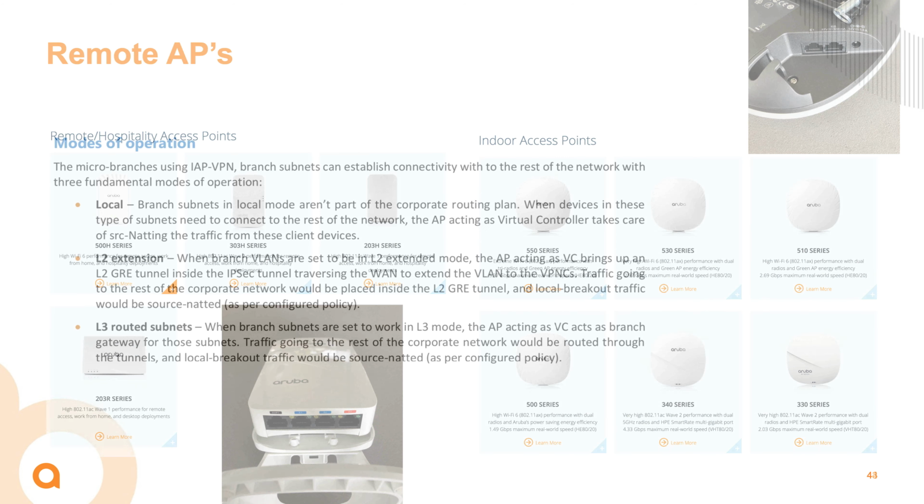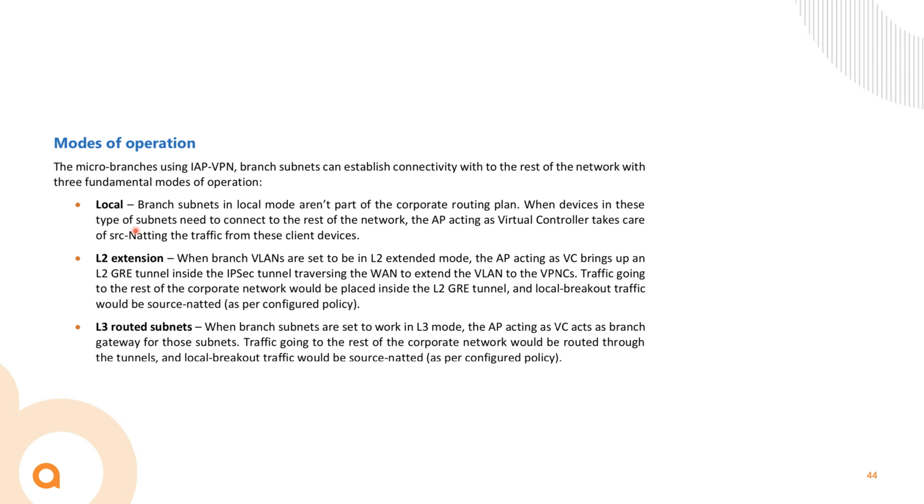Then it's also good to note that there are different types of operations for the Microbranch. And the first one is called local, and this means that the instant AP will only give out a local IP address which is not part of your enterprise infrastructure. So this means that these devices with a local IP address would not be able to communicate to the data center. So for this particular series, that might be good for guest access, for example, but not necessarily for corporate clients.